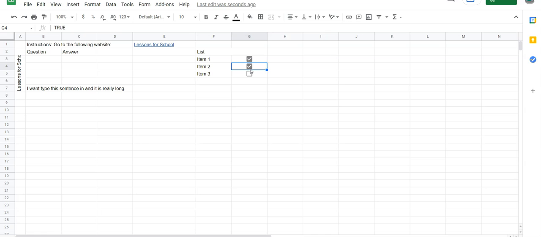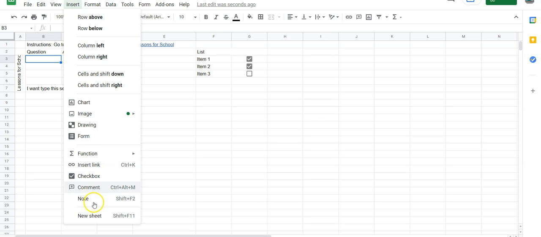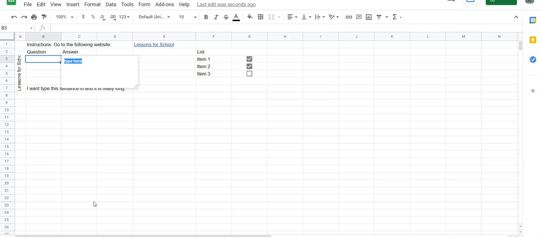Now, let's say you're working in a Google Sheet and you want to maybe give a hint or additional information. So let's say right here for this question, maybe there's a question here in this cell. I want there to be some kind of hint or information. I can click on it, go to Insert, and add note. So I'm going to click Note, and you can add whatever you would like here. So I'm going to add a hint. And what ends up happening when someone scrolls over this is it pops up.